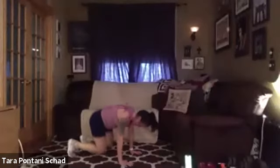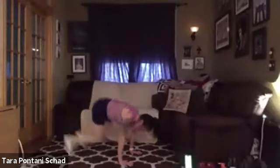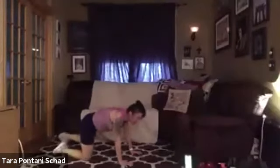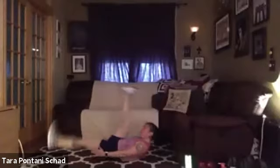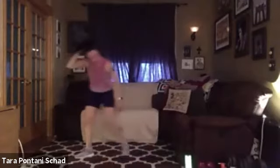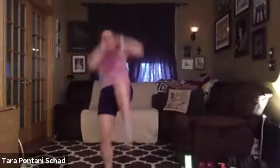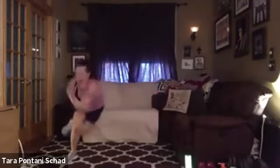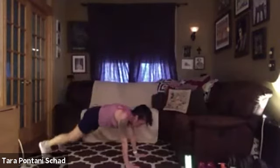Bear hops, one, two, three, four. Scissors, one, two, three, four. Oh, kick it out. One, two, three, four. Yes, look at that fierceness. Skaters, one, two, three, four. Let's get them. Crush them. Get out of here, bear hops.